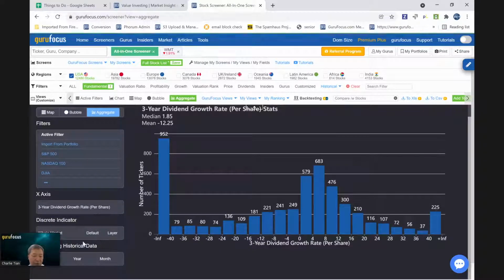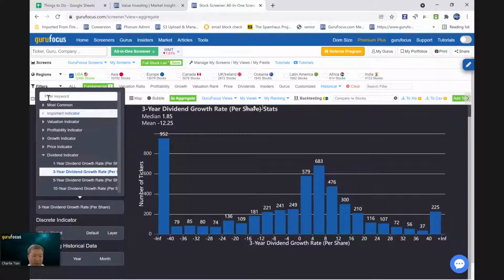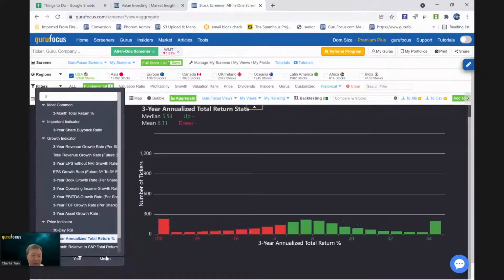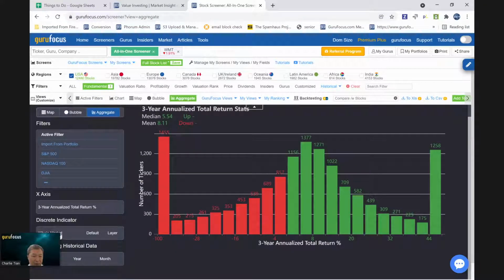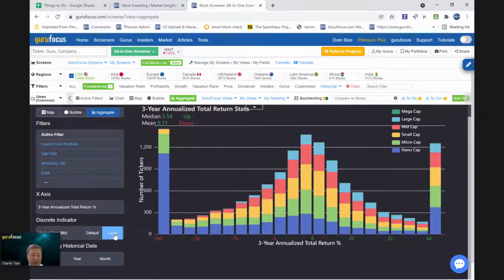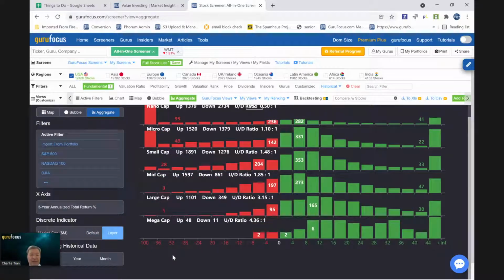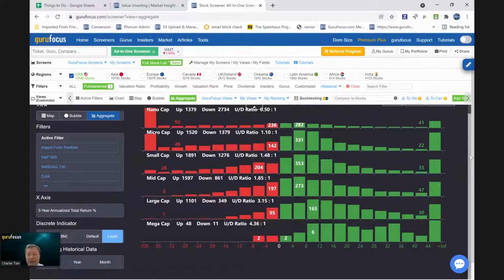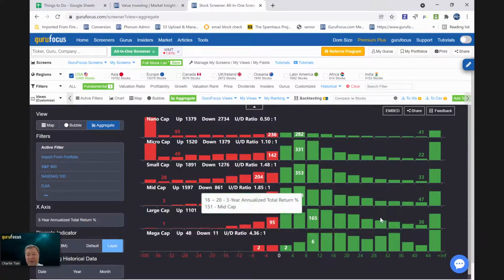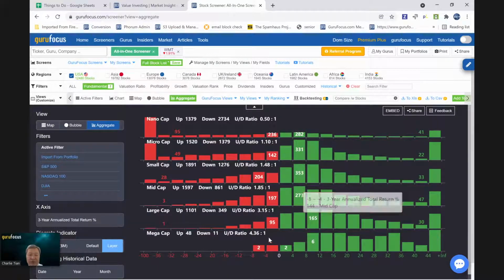If I go back to the 3 year annualized total return, and we look at stocks with different market caps, and I show a layer chart instead of the overall, you can see the lowest layer is mega cap, the second is large cap, then mid cap, from small cap going up from top to down.